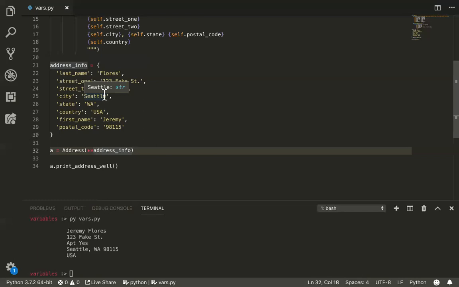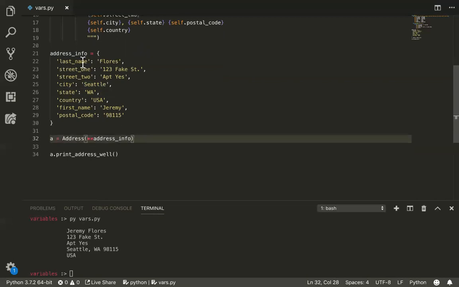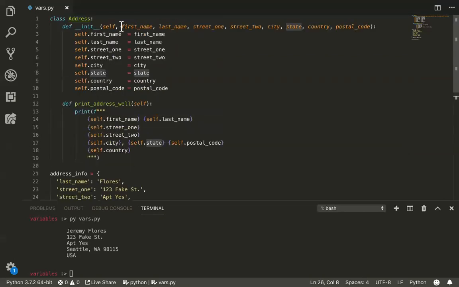Does that make sense? Can you go to that example again, please? Yeah. So address info, and then you just pass in the key that you wanted, and then you put the value. Yep. So all these key names match the parameter names here.